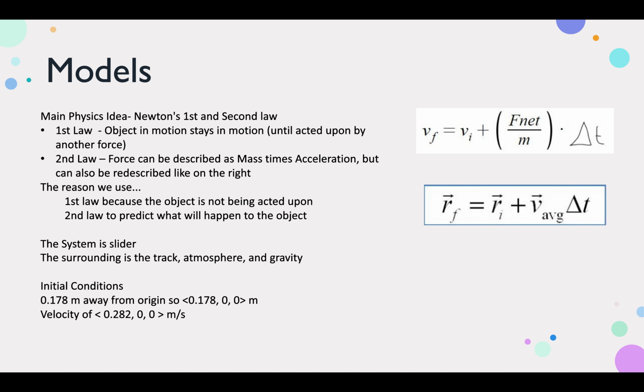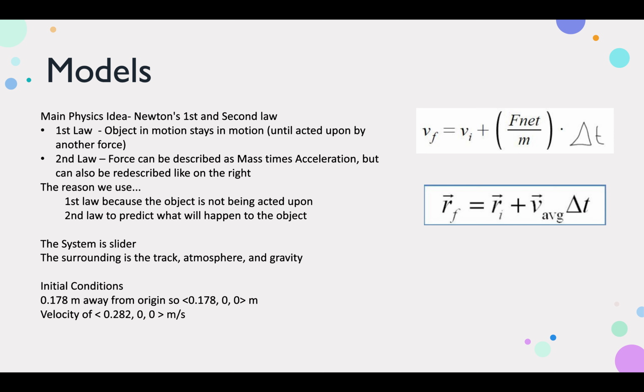And these are our models. The main physics idea behind it is Newton's first and second law. His first law states, again, that an object in motion stays in motion unless acted upon by another force, and his second law describes force as mass times acceleration. But it can also be redescribed by taking the integral a couple times as the velocity update formula, which is on top, and the position update formula, which is on the bottom.